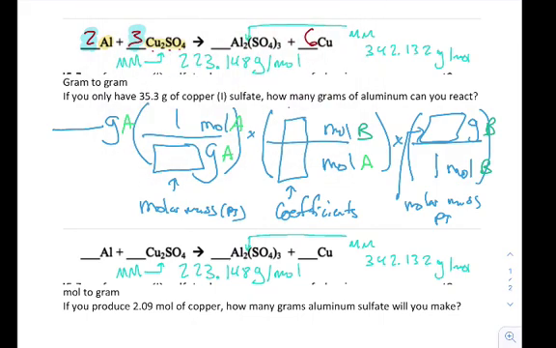One thing to notice, and I often point this out, is if you cut your problem like this, everything going this way is substance A, or the substance you're starting in. I'm starting in A, I'm doing molar mass of A, and then the mole of A is on the bottom. At this point, I can change to B, and from there on out, everything is B. So the magic point where I can switch from A to B is the molar mass, and that is how it will work every time. So that's an example of a gram to gram problem for you.